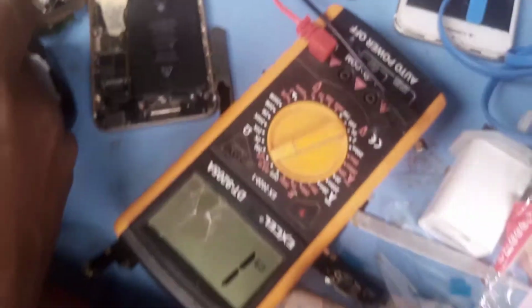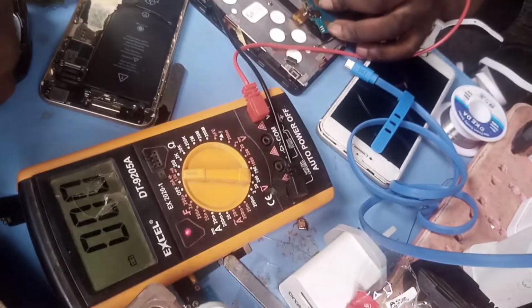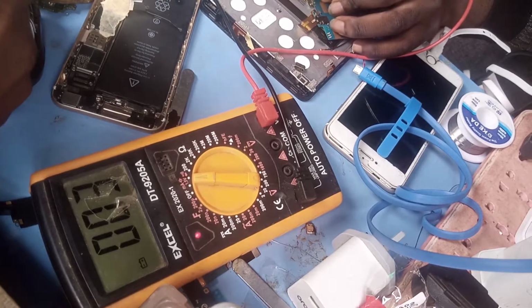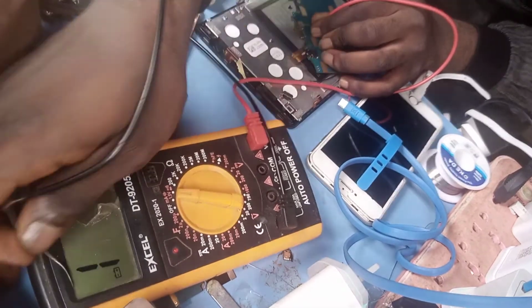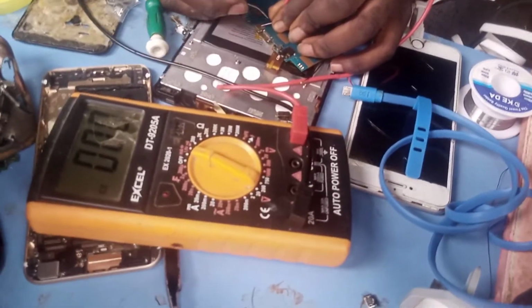Now this is our reading. This is the minus. Now let's read this pin and close. This is your minus, you can see it's reading 00.